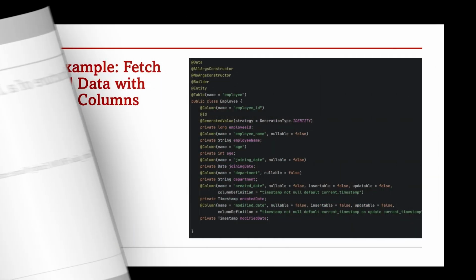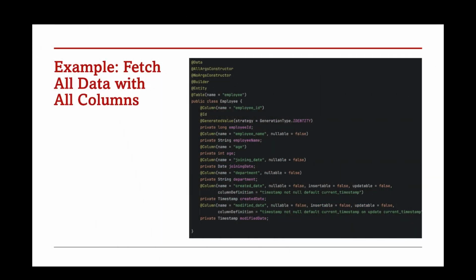Alright, let's understand this with a few examples. Now, take a look at the screen. As you can see, we have the employee entity here. We've already specified everything, like which table and columns this entity is mapped to. So, I'm not going to add the table structure separately, because it's all neatly defined within the entity itself. Now, on the screen, you can see two SQL queries. One is without using an alias, and the other one is with an alias. Both of these queries are fetching all the data from the table with all the rows, just like we expect in a regular SQL query.